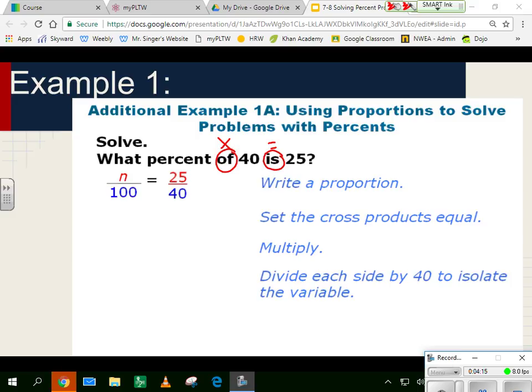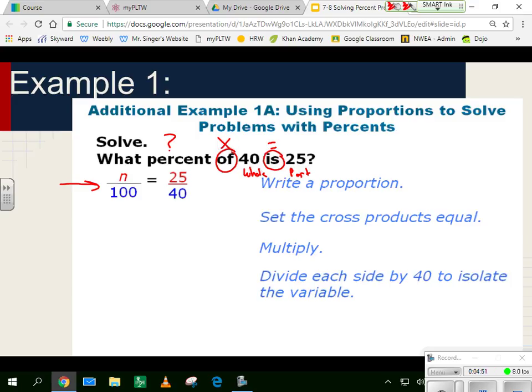But here we're going to be dealing with proportions. So the first thing you have to do is set up a proportion. Now we don't know the percent, so that becomes our variable. But we do know the percent is out of 100. Anytime you have to write a percent down as a proportion, the denominator, or the bottom number, will be 100. Now the stuff we do know is that 40 is your total or whole, and 25 is your part. And because we know part goes on top and whole goes on bottom, that helps us set up the second part of the proportion to have 25 on top and 40 on bottom.